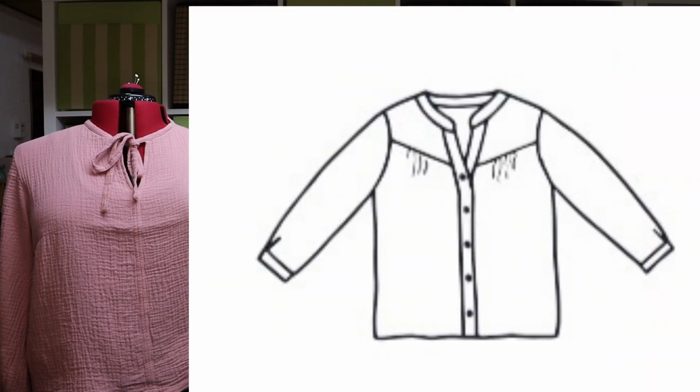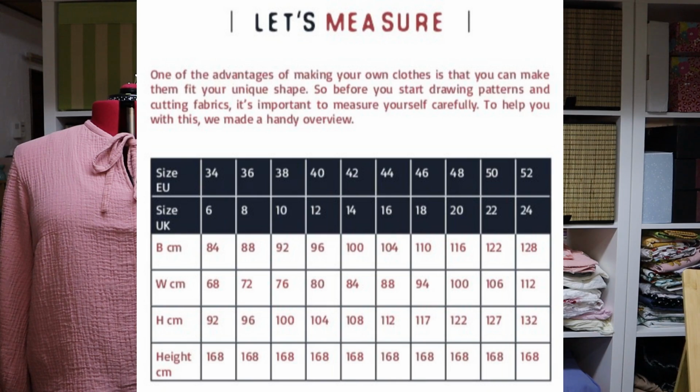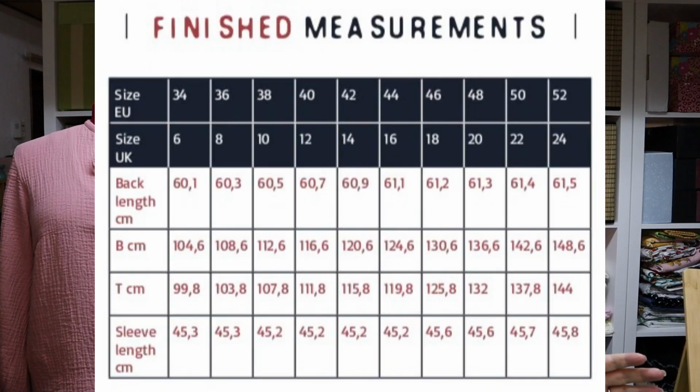As I said, this was my toile version. You've got the lovely slight gather detail on the front yoke, and there's a back yoke. Andrea does a brilliant sew along for this particular blouse. Shows you how to do the burrito method for your yokes. Wonderful. So I highly recommend this one. Atelier Jupe patterns are fabulous anyway.